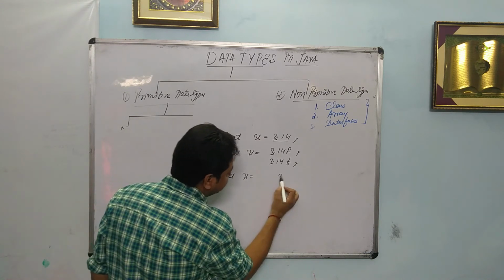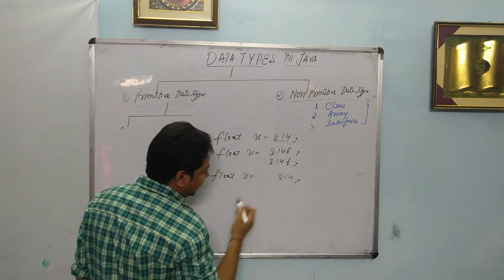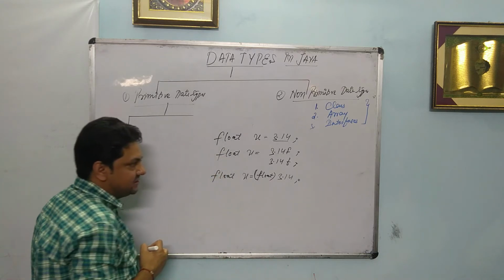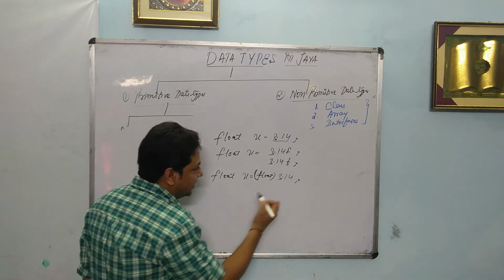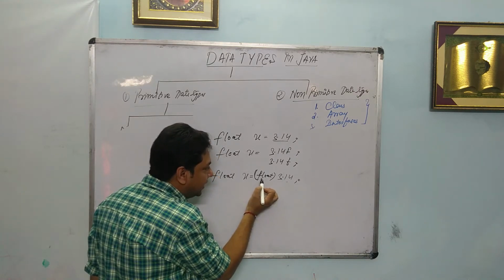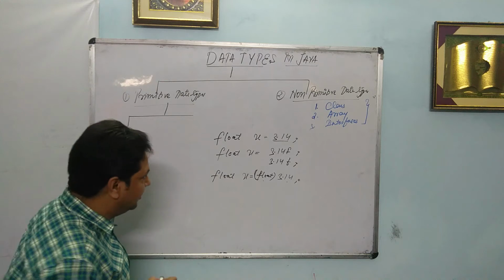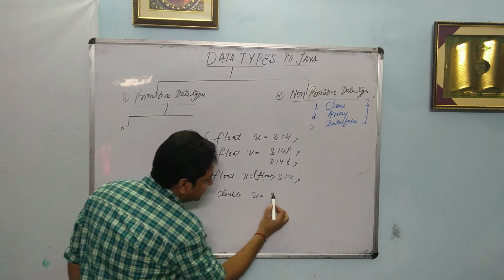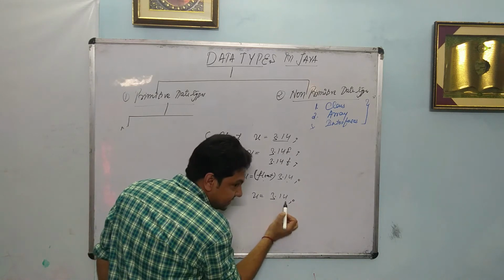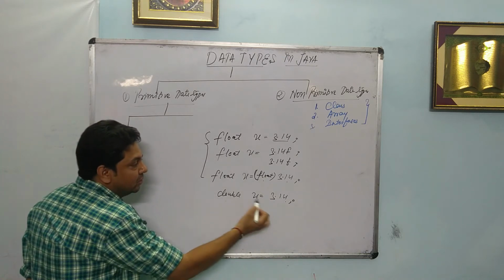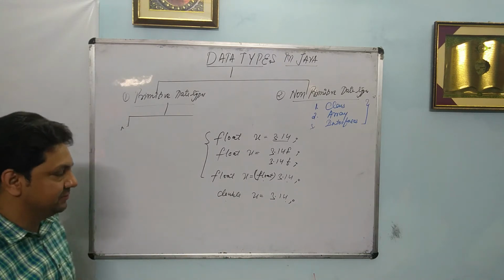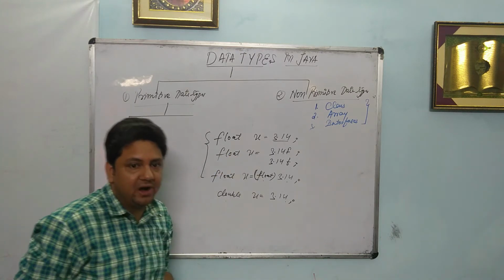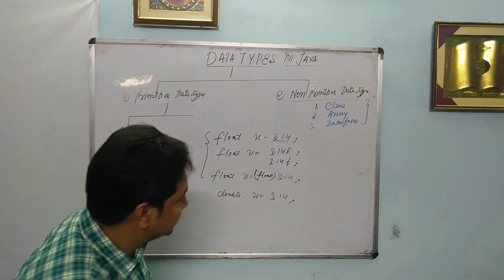The second solution: 3.14 is fractional data, and we write float in brackets before it. This is called typecasting. I have converted this fractional data into a float, and now we can store it in X. But if we are using double, no problem. By default it is a double and we are storing it in a double, so both are compatible. But with float we have to do these kinds of modifications. This is very important to discuss.